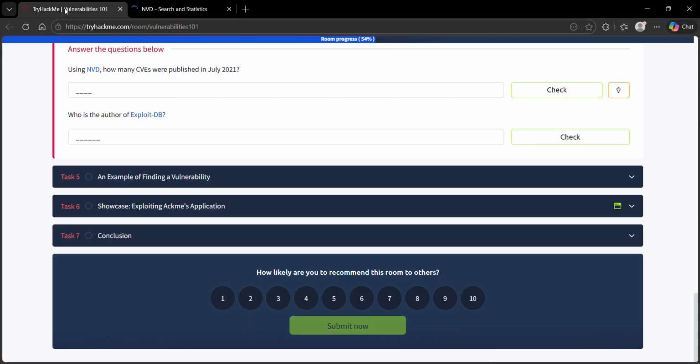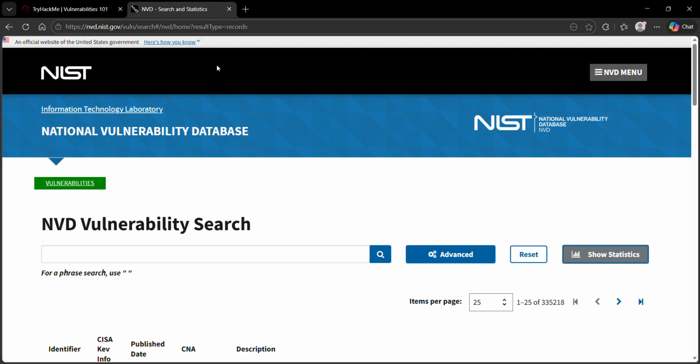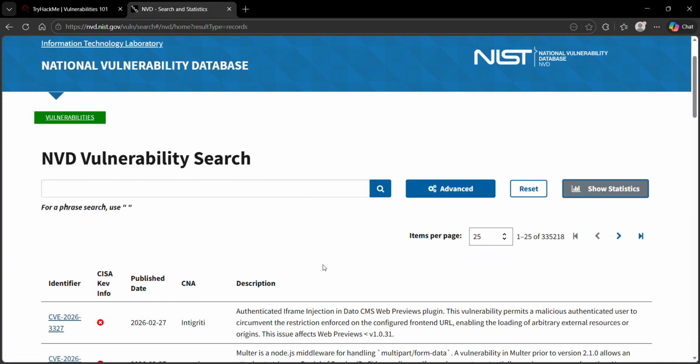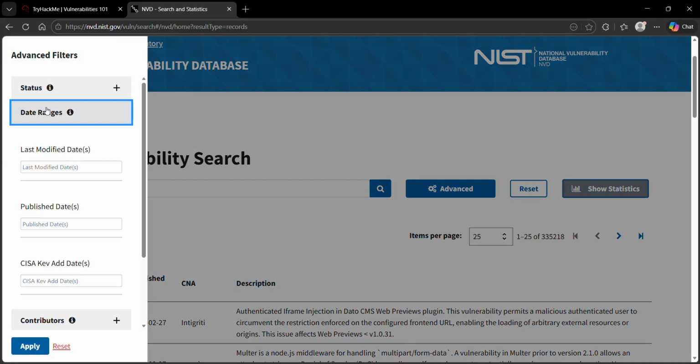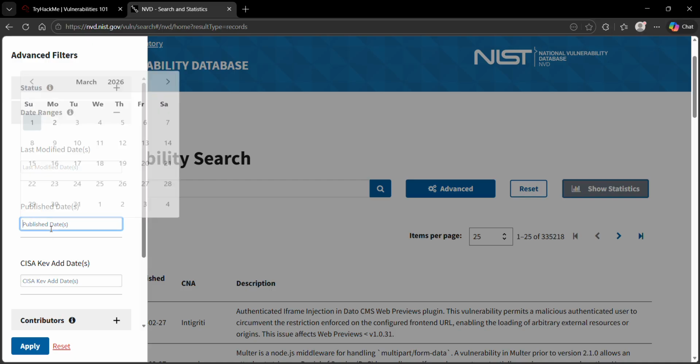First we will search for NVD. The question asks, using NVD, the National Vulnerability Database, how many CVEs were published in July 2021. For that we will go to the advanced option and set the date ranges.